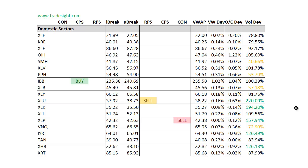Not a lot as far as signals here, so we're not going to get a real bias from the signals, but we definitely have some bumps in volume to hopefully sniff out some energy for next week. XHB's got a volume bump, the IYR does. The XLP has a pretty decent volume bump and a contra sell signal where it's up on the day but below the day's open. XLK's got good volume. XLU's trading excellent volume, well more than double the typical volume, and that has a downside RPS signal with it.